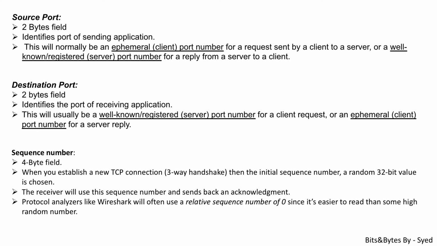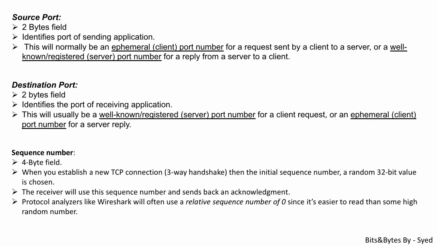The next field is the sequence number. As you know, TCP is a reliable protocol. It basically works by sending an acknowledgement back to the source once the data is successfully received. If there is no acknowledgement back from the receiver, that means the data was not delivered for some reason, and the sender retransmits the data. This reliability of the protocol comes from the upcoming fields.